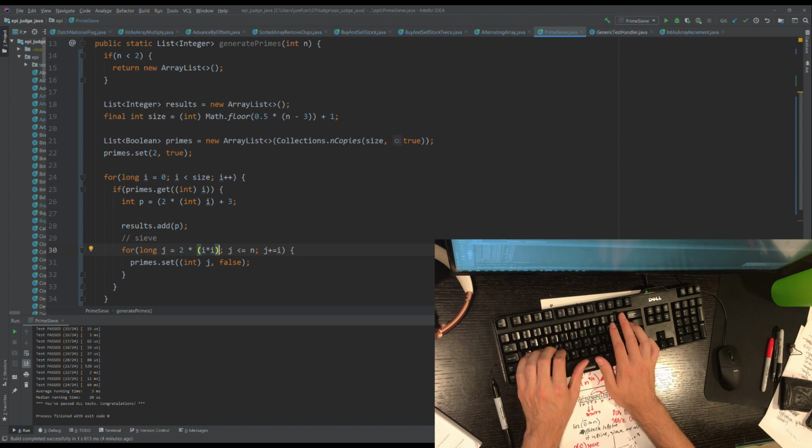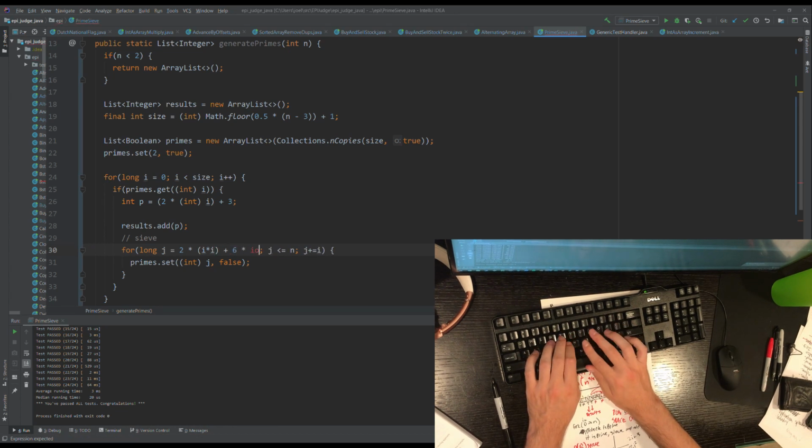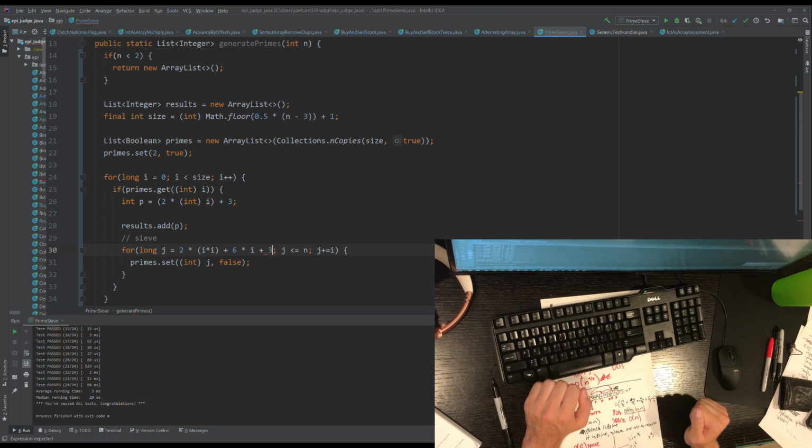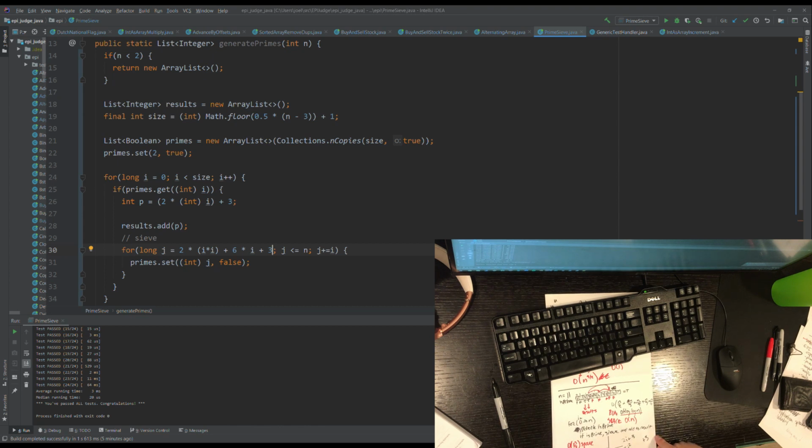My notes say it needs to be 2 times i squared plus 6 times i plus 3. And if we i plus 1, I don't know.